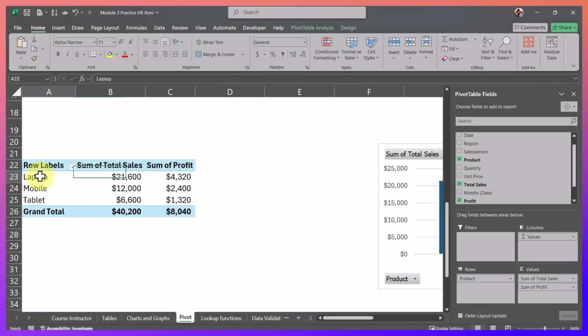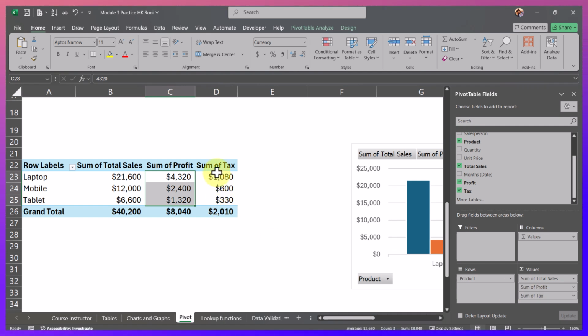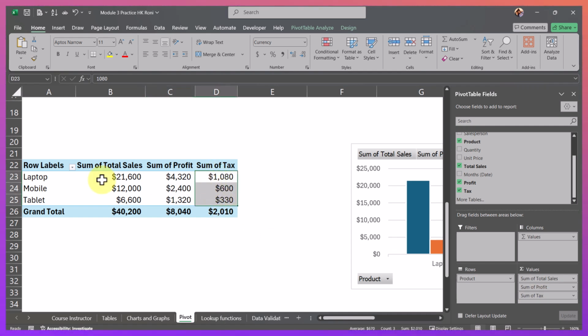We have 3 categories of product. From each product we have made these sales, and at a 20% profit margin, we can see we have made this profit. If you want to know the tax amount, just bring the tax from here under the values. You'll find another additional column which is 5% of the total sales.